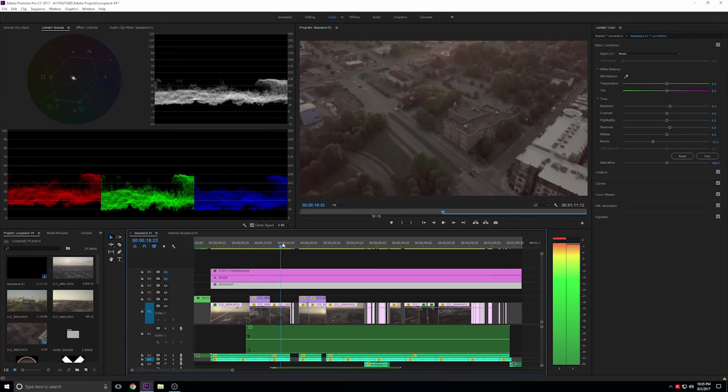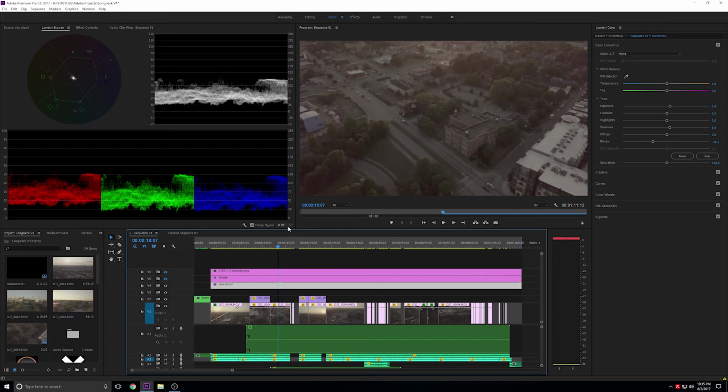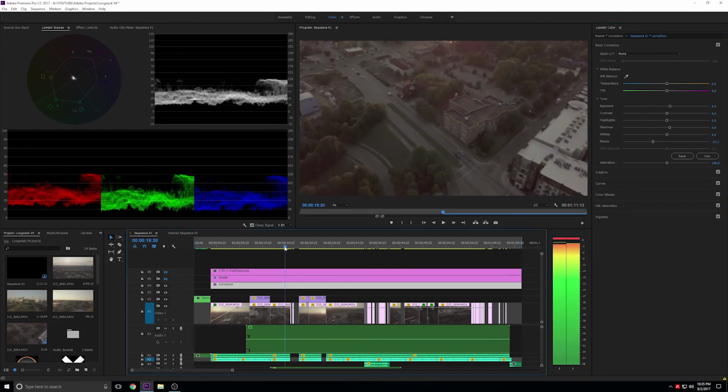Another thing I did, a lot of these shots, the shadows were a little bit crushed down. They were losing detail because they were too close to black. So I brought the shadows up just a hair, to bring up the overall glow and detail in maybe some of the darker areas. And then I brought the black levels down. That gives the overall image a bit more contrast. So this is what I end up with as the end correction here.